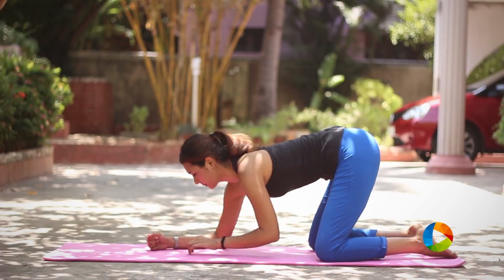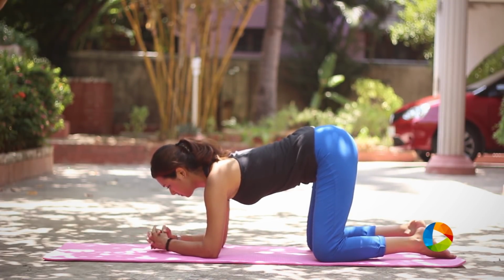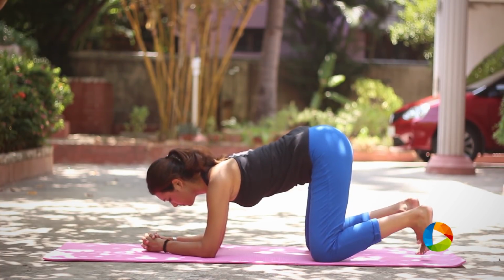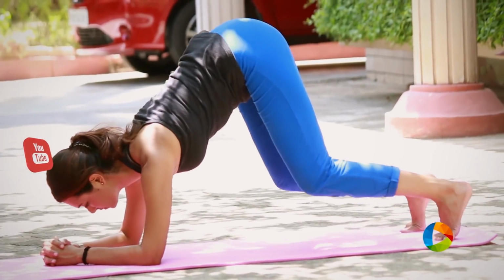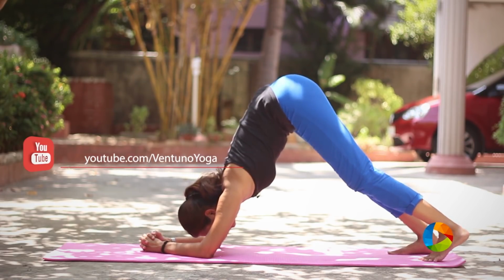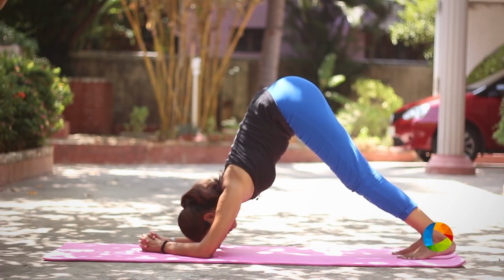Just come onto your knees and placing your elbows really firm and nice. Interlock your fingers and take a few deep breaths. Curl back your toes. And as you exhale, just slowly lift your knees and hips away from the mat. And putting your head down, breathe normally, inhale and exhale. Make sure your breath is really normal.